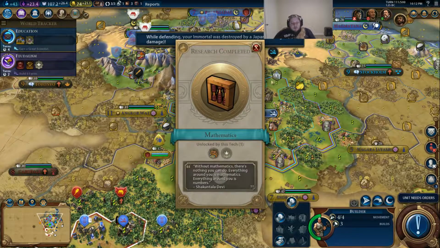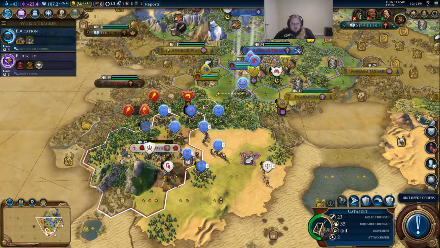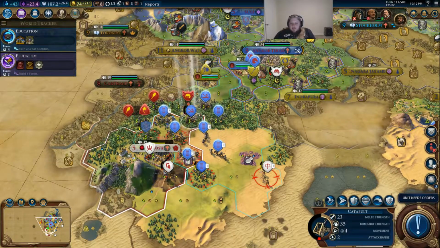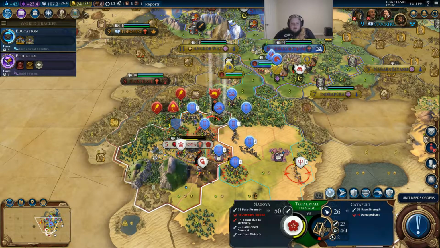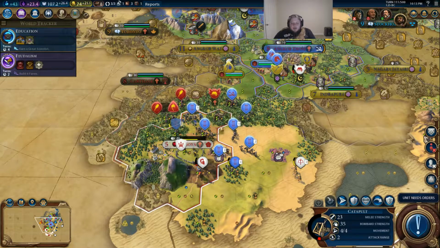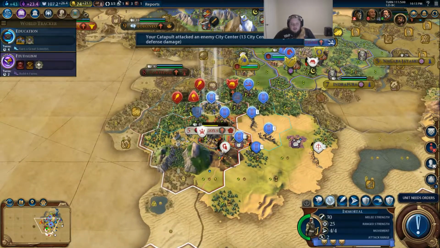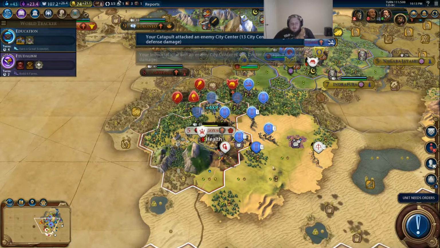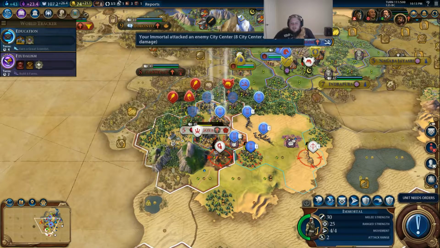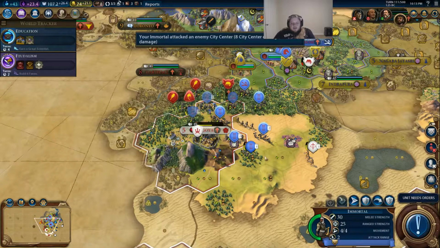Without mathematics, there's no... So, let's see. Can this catapult... He still can't level up. Maybe after this hit? There we go. Promotion after that one. That's good. So let's see. Can we take this? Oh, this immortal's just got his levels, so we'll get that going.